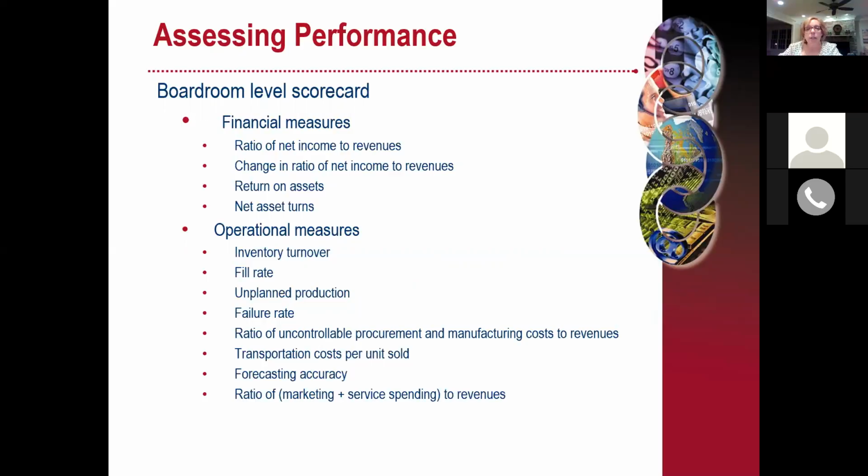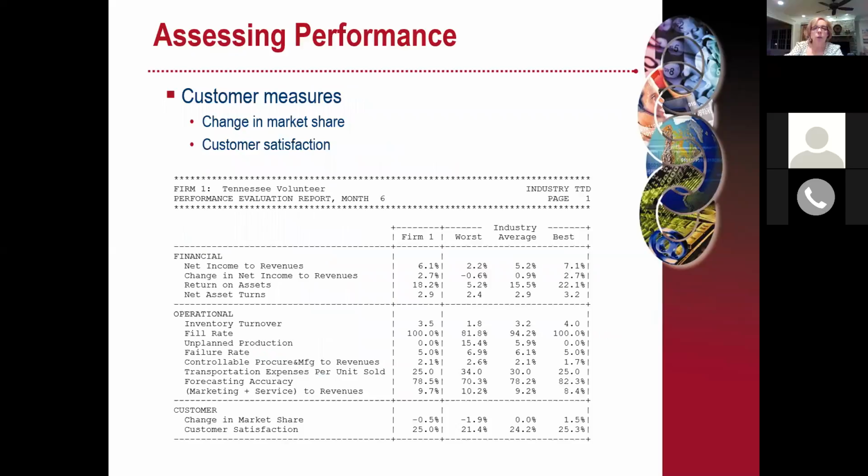As I said, there are 14 of them. They're weighted differently. The financial measures, particularly the net income to ratio, are some of the most heavily weighted because our shareholders and stockholders are very interested in getting a return. But you'll notice that some of the others are heavily weighted as well. If we look at the third bucket here, which is the customer measures and customer satisfaction, that's also important.